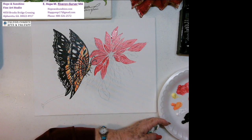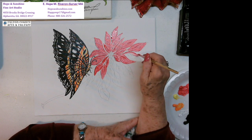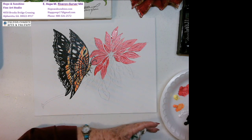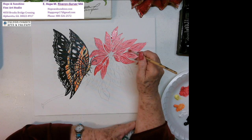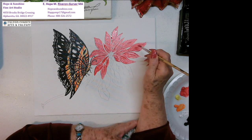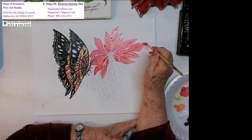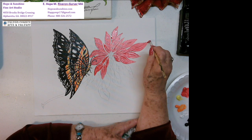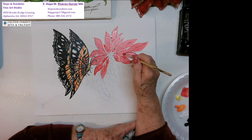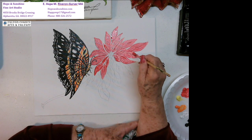And I always wanted to do that because it's very minimizing of the effort, and it's very beautiful how the paint is spread. But most of the time, if you learn how to do one stroke in big areas like this one, the petals of these poinsettias are big. If you learn how to do it in one stroke, you will see how easy it is to create something very real, minimizing the effort.